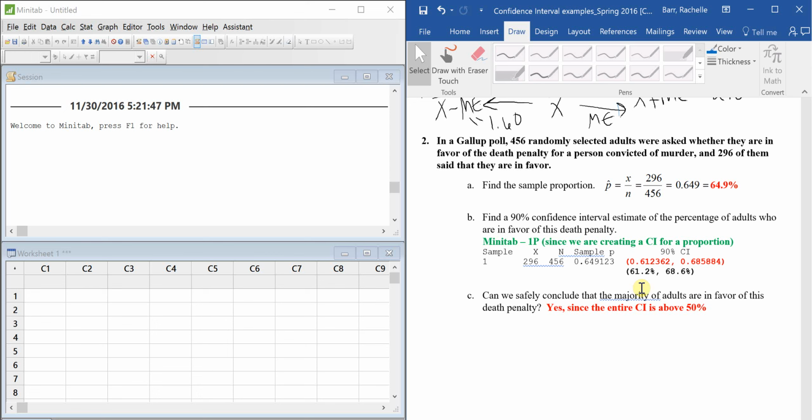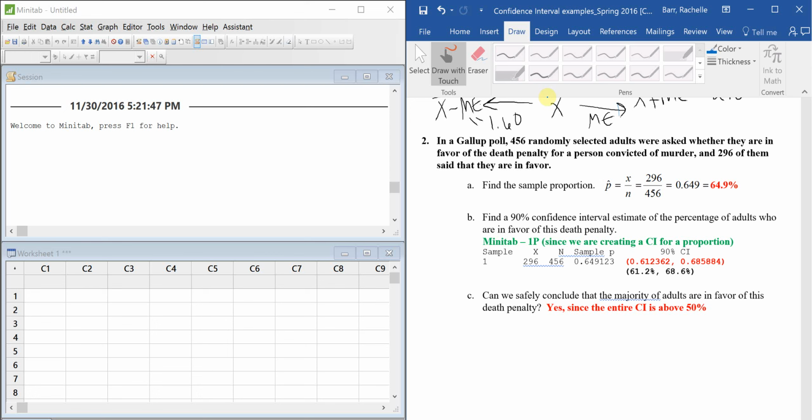So again, our idea of success here is going to be being in favor of this particular political item, and so that's our success number, our x, which is 296 out of our total number sampled. So again, this is a sample proportion, and that's why we are listing this with a p hat. Remember, hats or bars are indicators that this is coming off a sample. This is actually why we use x bar up here for means. So if it's got something on its head, it's a sample.